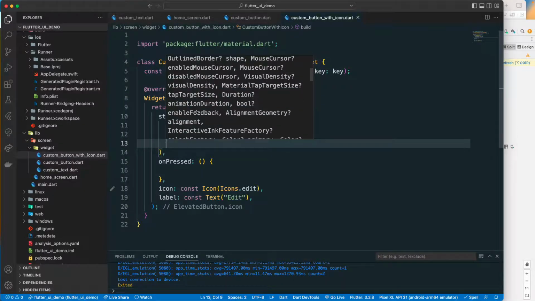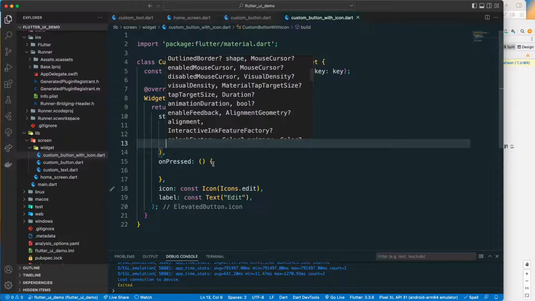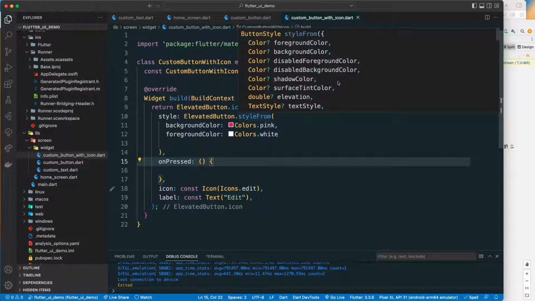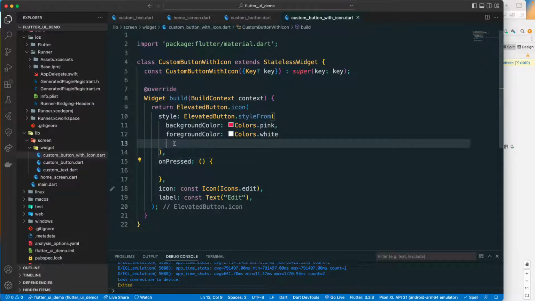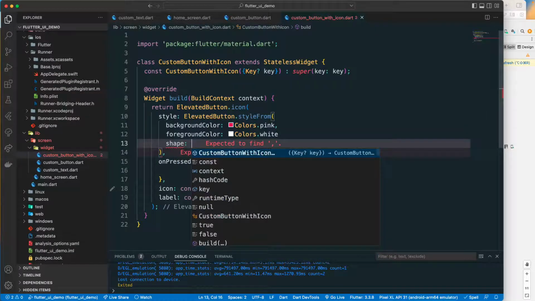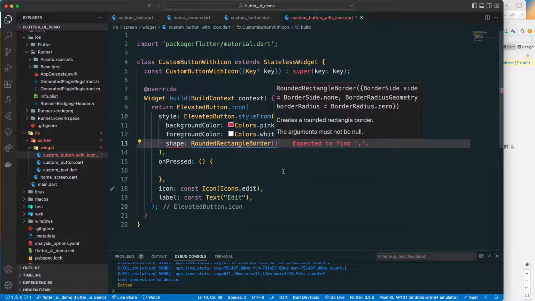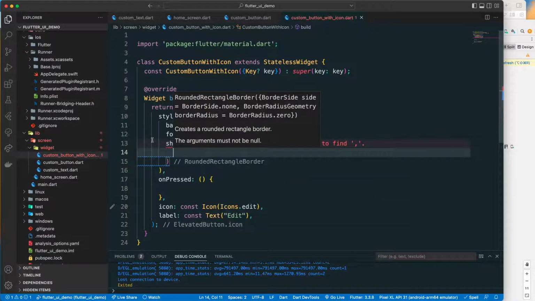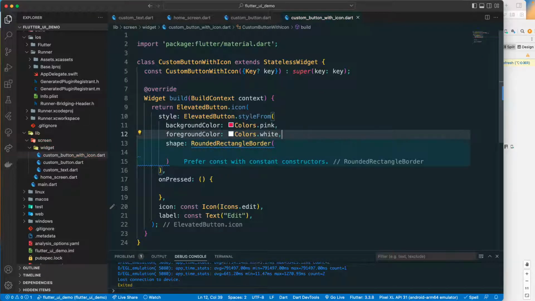And then I can also give some more; let me go and look into it. Maybe we can assign the shape, right? So let's give a shape over here, and a RoundedRectangleBorder or something. Over here I need to close that one.